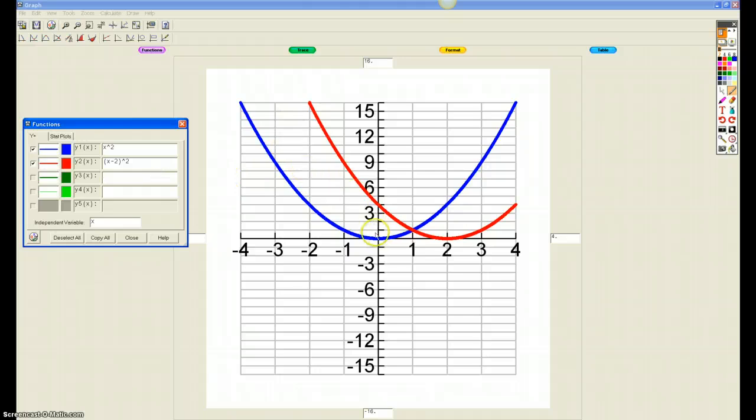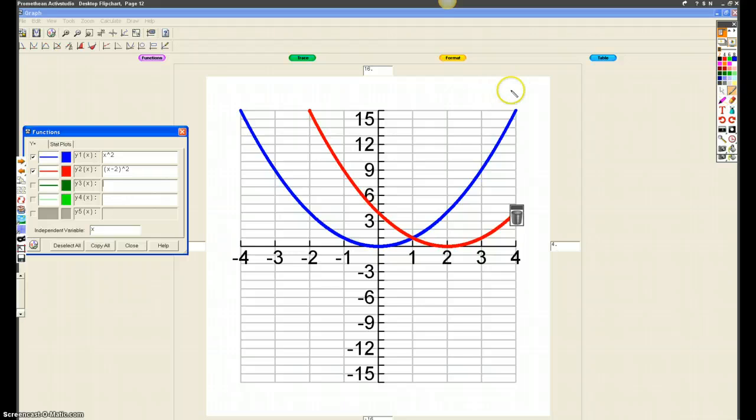So what do you notice? You would think that, oh, x minus 2, that's a minus 2, it should shift the graph left. That's what everyone thinks. But remember, the blue is your f of x, that's your top one, and the red is your f of x minus 2. And the result was not a shift to the left, right? This red one isn't the blue one shifted left, it's shifted right.